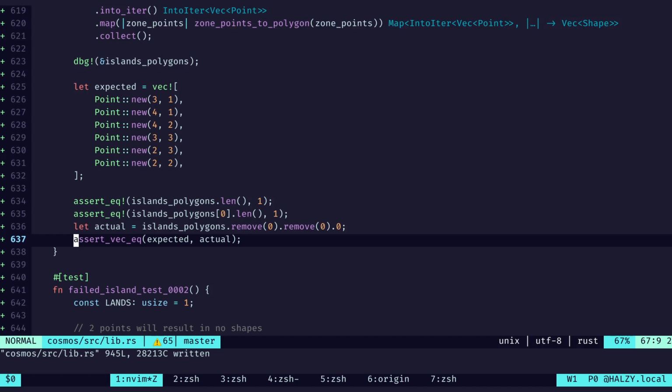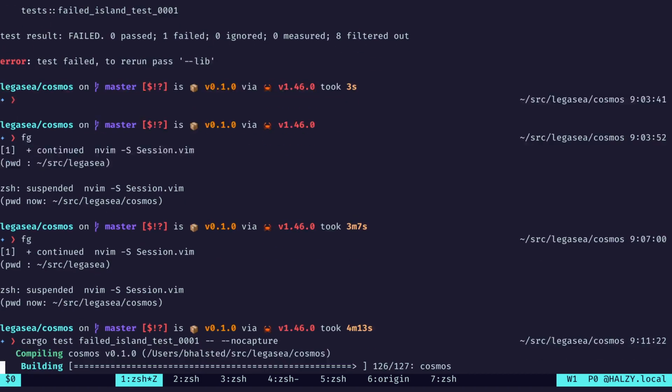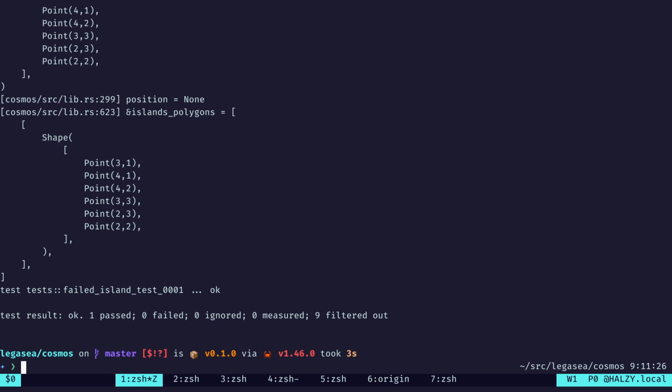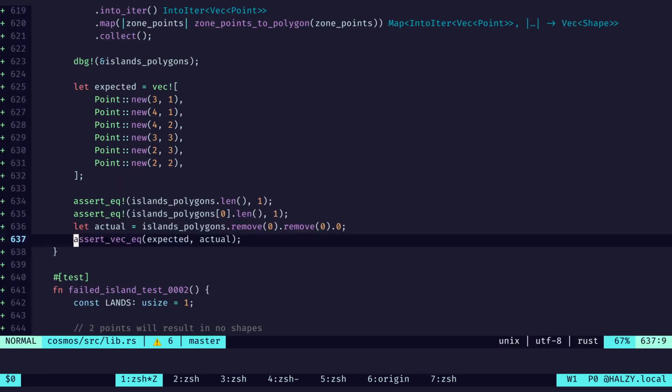Yeah, assert vector equals. All right, so that passed.